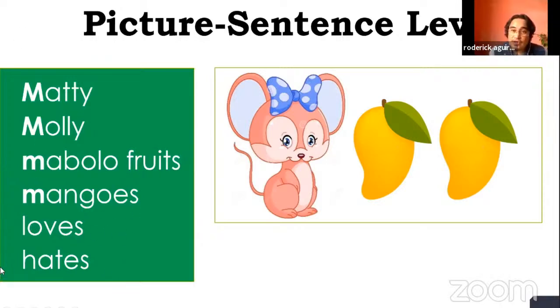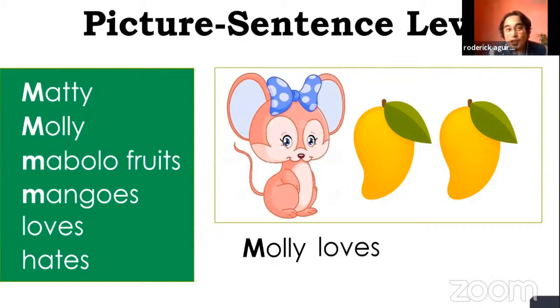Which of these words, okay, pertain to names of people? Mary, Molly. Oh, Maddie and Molly po, sir. Okay, from the two words Maddie and Molly, which of these two words or two names would be for girls? Maddie or Molly? Molly po. All right, Molly. Let's look at Molly's face. Is she happy or sad? Happy po, sir. Okay. Which of the words loves, hates would describe the face? Loves po. All right, loves.